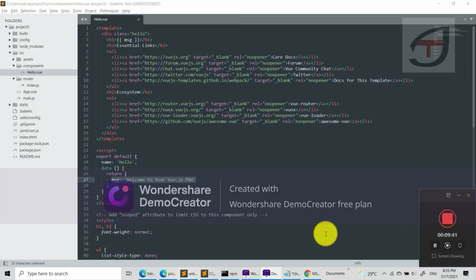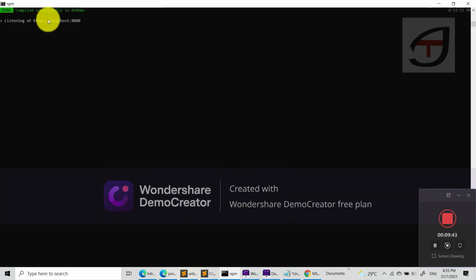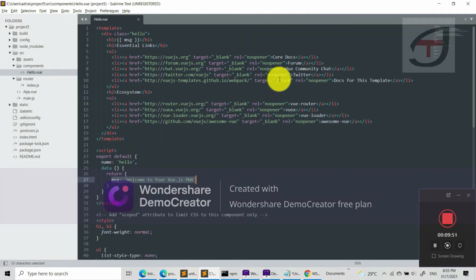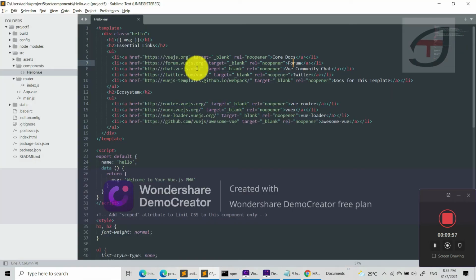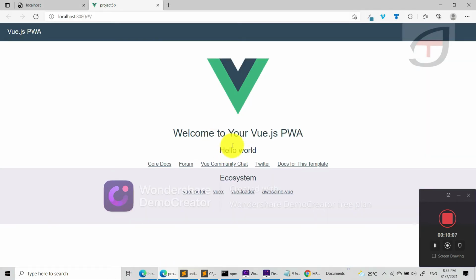One good thing about an npm hosted server is that it listens for, or watches, code changes. For example, take the essential links, which we can find here. Let's change it to something else, say hello world. Press save, Control S, and it's already changed here.